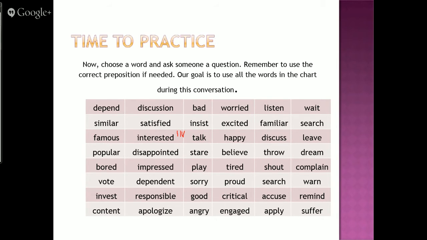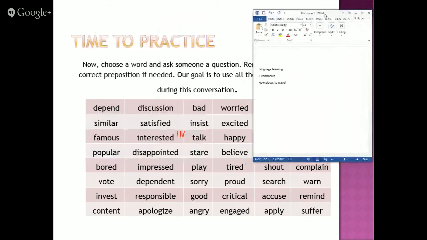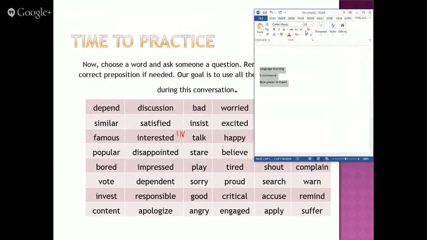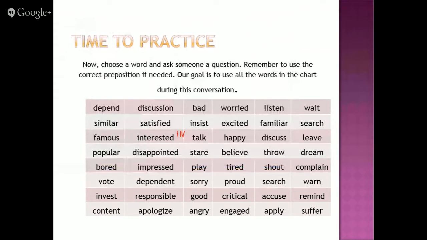All right, so Thomas is interested in talking about languages. Seth about e-commerce. So Rocio, what type of topic are you interested in discussing? Sometimes with my friends, I'm talking about new places to know, and new places like for shopping or for travel, and I would like to climb. So with a park to be able to climb maybe a rock. Okay. So new places to travel, and to climb and do things like that. Awesome. That's great.